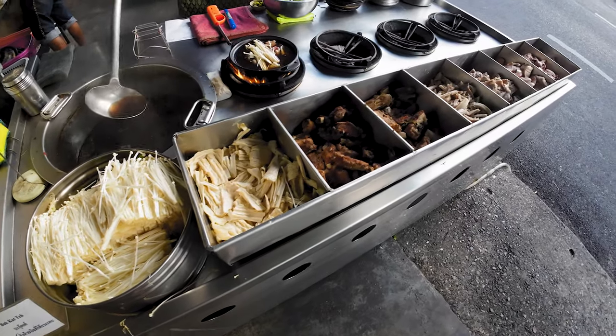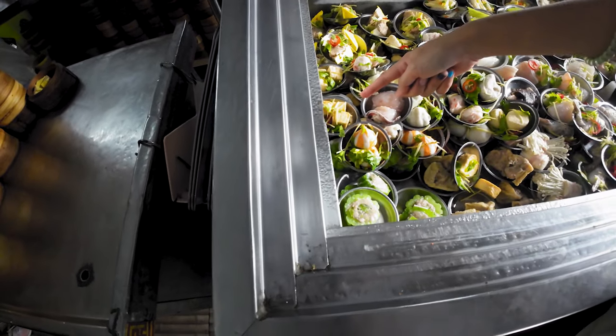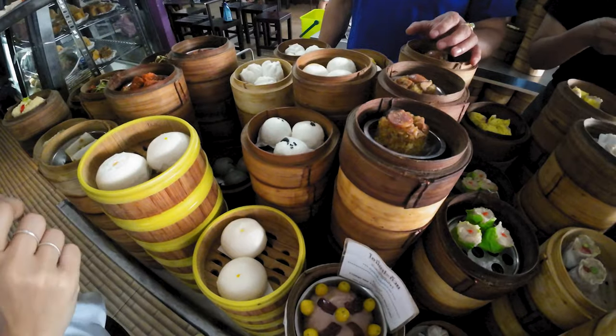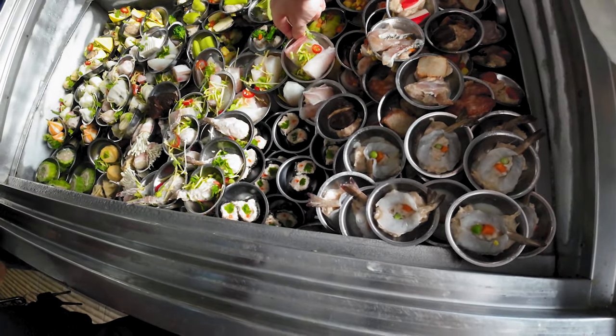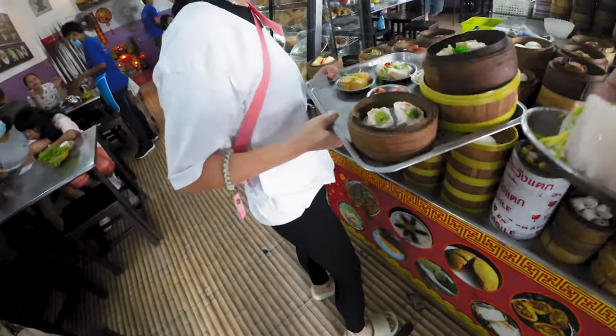At Kuk Chai Dim Sum Restaurant, you can order bak kut teh or choose different varieties of dim sum in small portions such as seafood, pork, chicken, vegetable, tofu or steamed bun. After you finish choosing, you can give your tray of chosen items to the staff. They will add a paper with your table number on the tray and steam the dim sum, then serve it to your table.